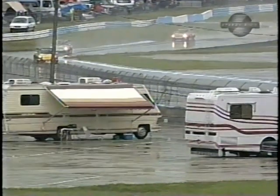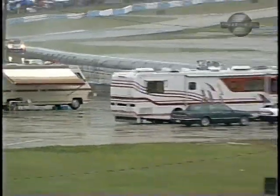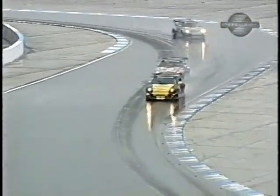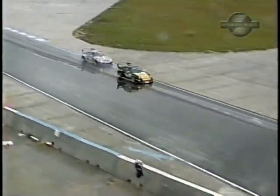So we still wonder if and when a safety car might come out, go to a full course yellow. There's Uwe Alzen again. Because of the ponding on the racetrack, you see the rain collecting along the edge of that corner. And of course, what happens here is officials are out there looking at the racetrack, but at the same time, the drivers will call back to the team managers in the pit lane, and they'll say, listen, this is getting a little silly, it's getting a little dangerous, or it's okay. And the team managers will relay that information to the officials, and they'll add it all up, and they'll say, okay, it's time to throw a pace car out there.